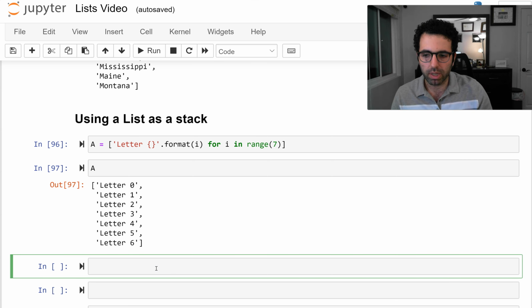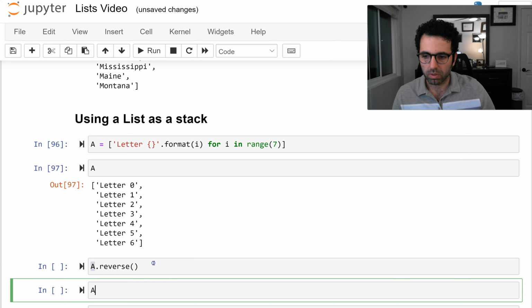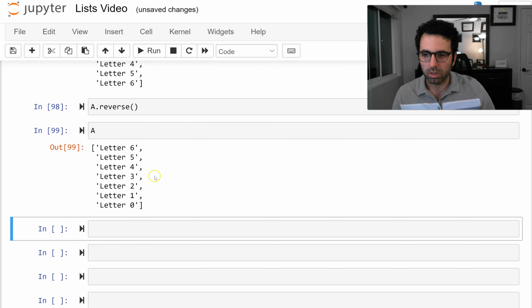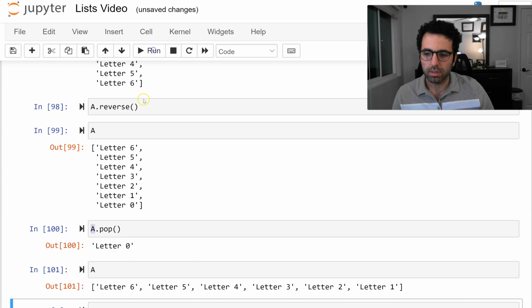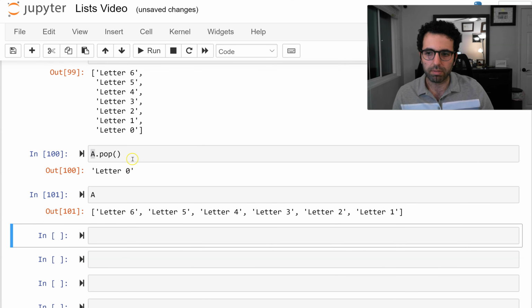So let me go ahead and reverse this. Right, so now I can say a.pop, and now if I look at A, letter 0 has been taken care of, right?